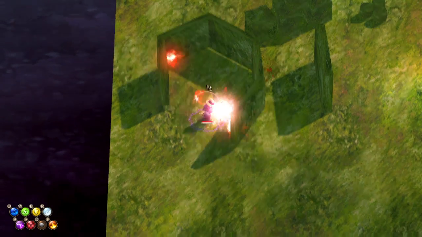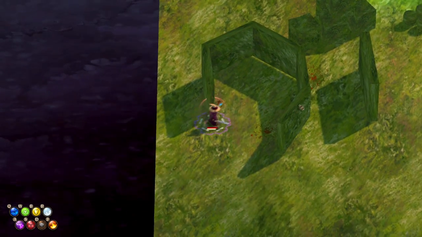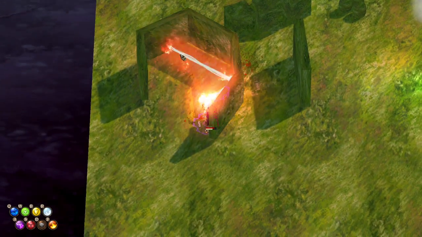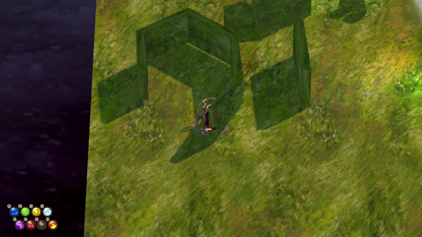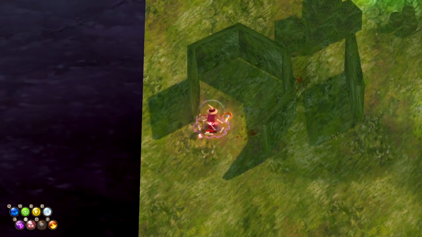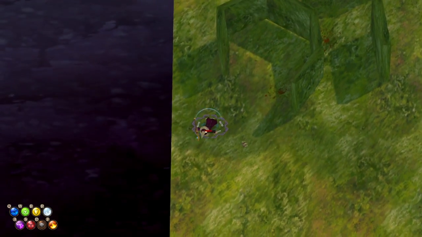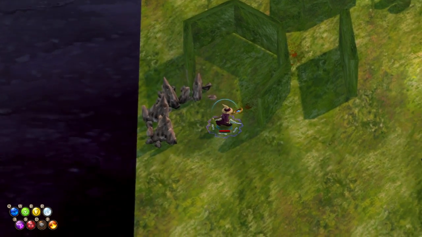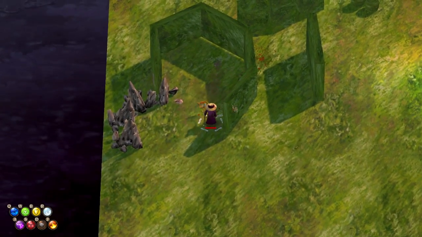I'm gonna put the SQ red. Oh shit. That is really nice.